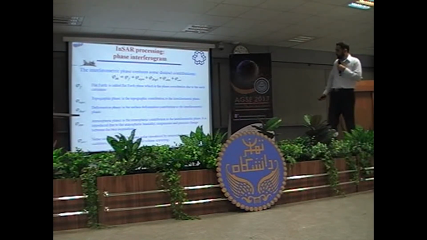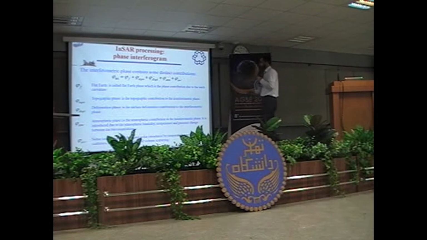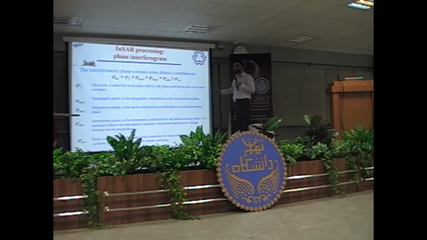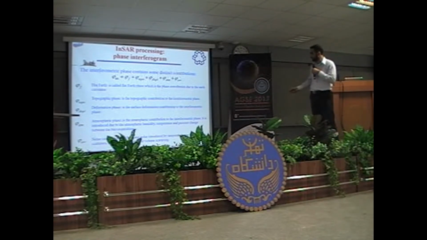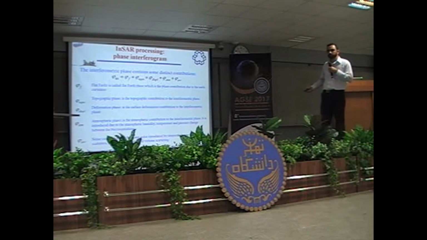At first, if the purpose is to generate the displacement map, it means that you have to get rid of all the other parameters: the topography phase, the flat earth, atmosphere, and others. If your purpose is topography, I mean the digital elevation model, you have to get rid of the other parameters. You have to assume that there is no displacement between the first acquisition and the second acquisition, if the purpose is a digital elevation model.